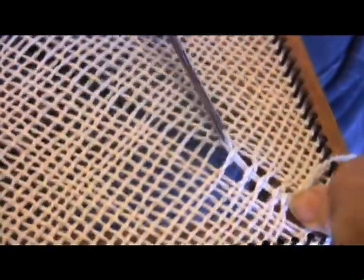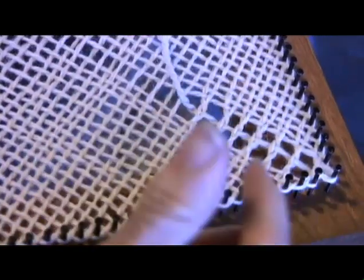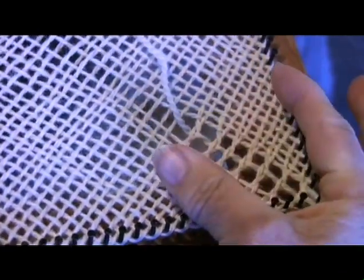And then bring the thread through those crossed threads to make your lino lace. What creates this lace pattern is that twisted thread forces the threads next to it apart to create that open lacy look.